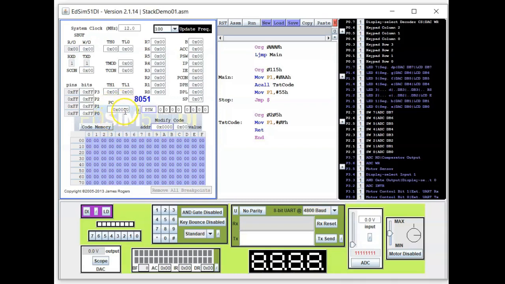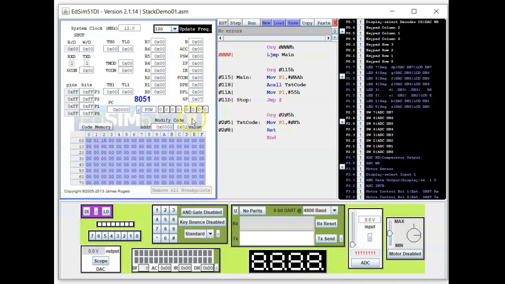You should see 0000 hexa, which is already doing so. Power on. But the first instruction that I'm going to place here is the ljump to the main, which is 0115 hexa. So I need to adjust this to see the rest of the hexa code. So let me just assemble it first.